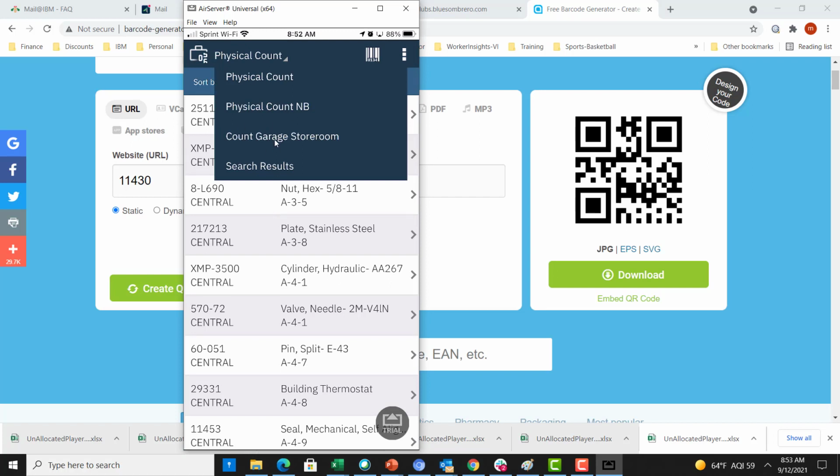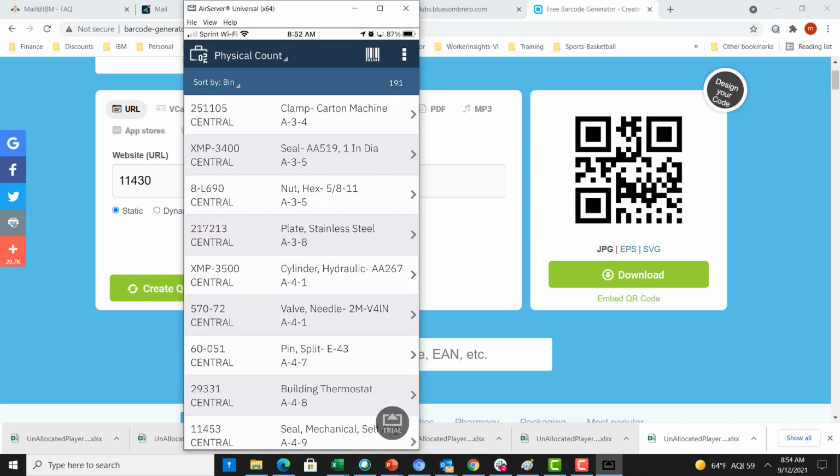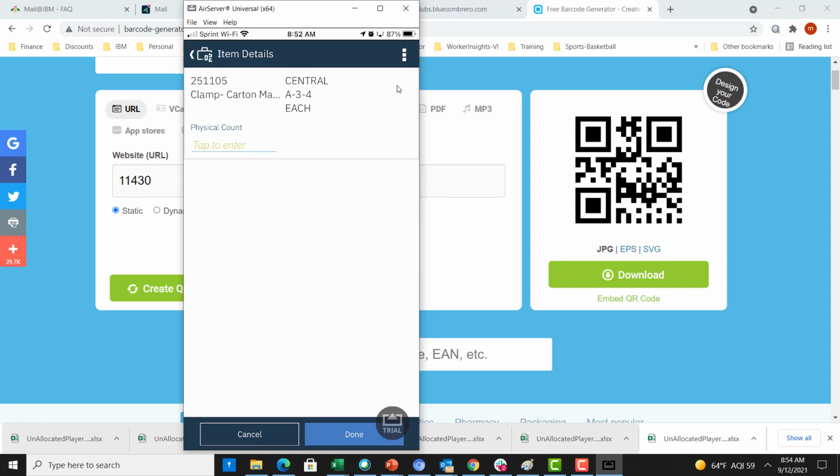A lot of times clients will set lots of items. If you've got 1,000 items in your inventory, maybe you group them into 250 at a time, or areas in the inventory that you do your physical counts. Maybe it's an annual physical count type thing. Here I just have some sample ones. I've got 191 items installed, and I'm going to go and count these items. It's very easy. If I have the items already on the list that I want, I just click on an item and hit the new amount, and then hit done.